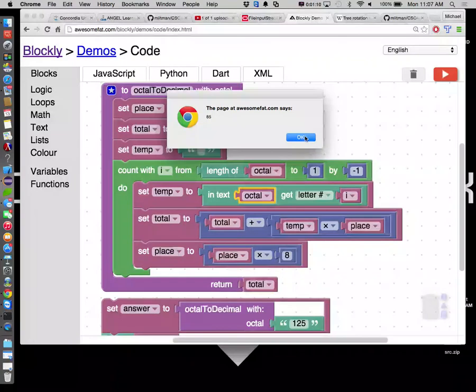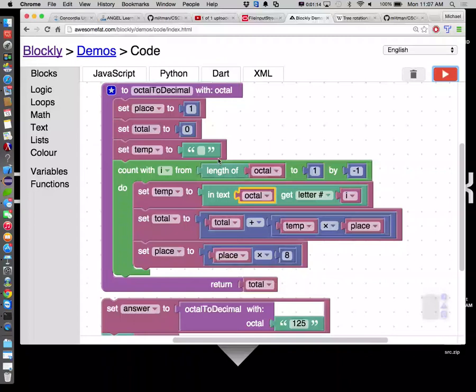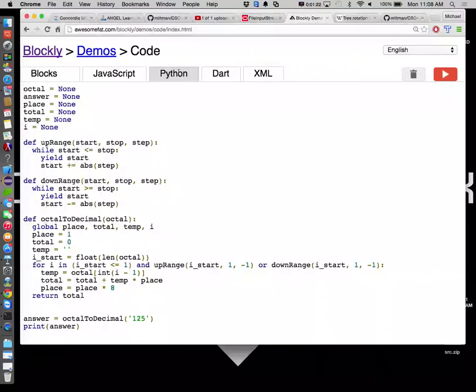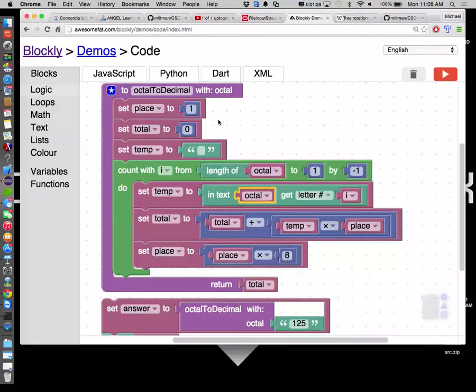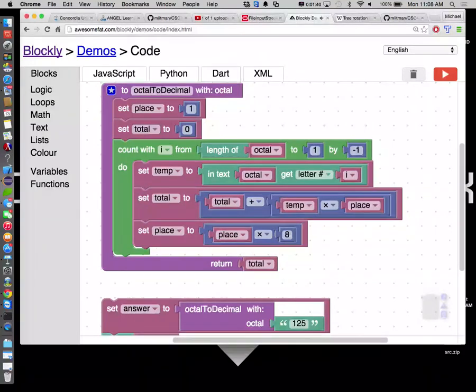Okay. Now, what I'm going to do, just for clarity's sake, for kind of where we're going next, is I'm going to convert this back to what we had before, not caring if it works in Python or not. So we're going to focus on making sure things work within the browser in JavaScript, just because I think that makes a little bit more sense. We don't have to use this temp thing anymore. The temp was kind of our hack to make it work in both Python and JavaScript. So I'm going to get rid of temp here.